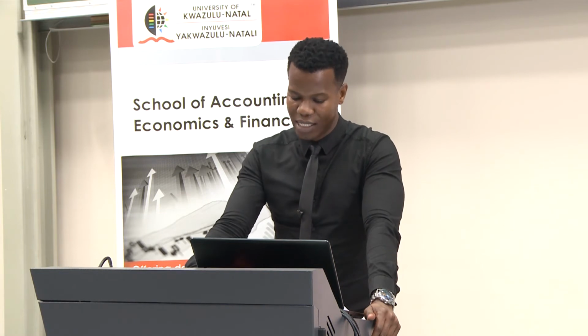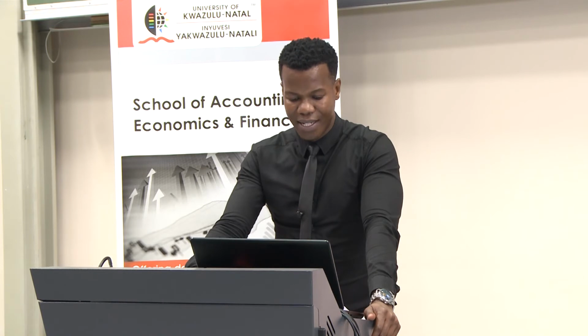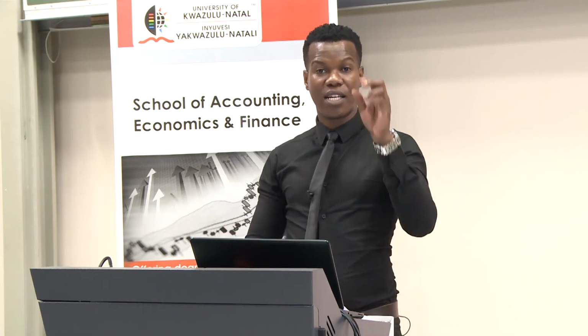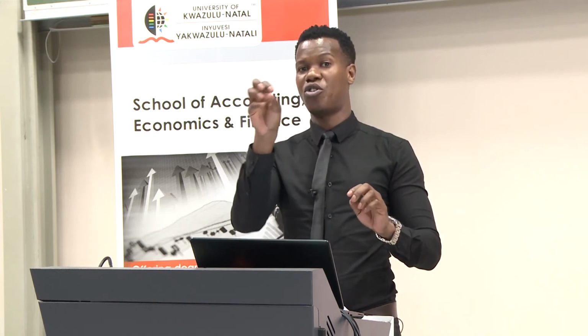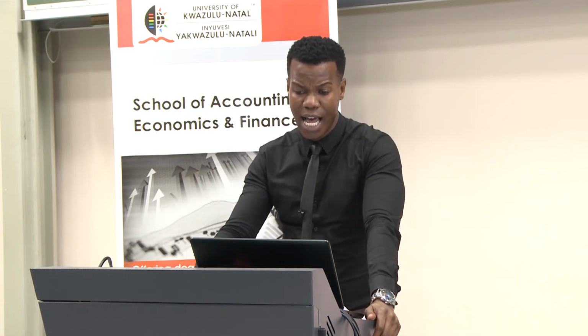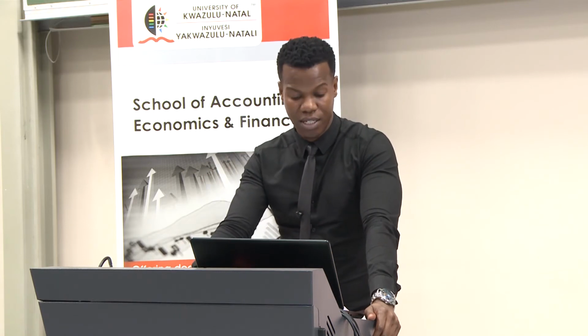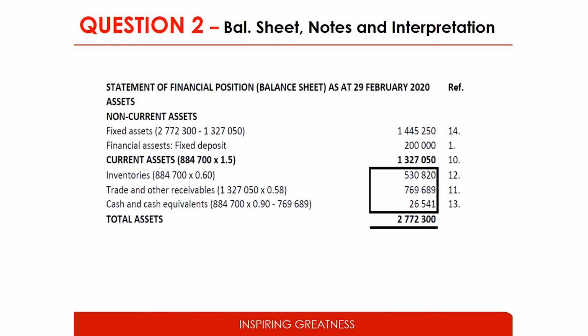They're a bit tricky but easy. If you understand your acid test ratio, that it has current assets and it deducts the inventory, that's what you need. The inventory amount is to your current liabilities. So you can now use the financial indicator, which is the acid test ratio, by saying 1.5, which is the current assets on the ratio, you deduct the 0.9, it gives you the 0.60. Then you multiply that by your current liabilities to get the figure of 530,820.